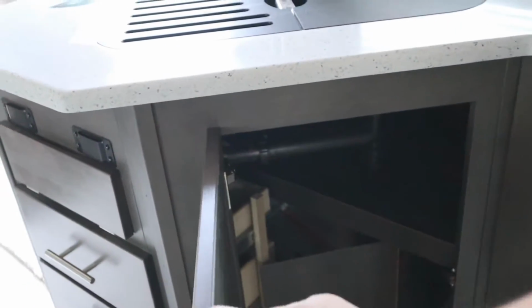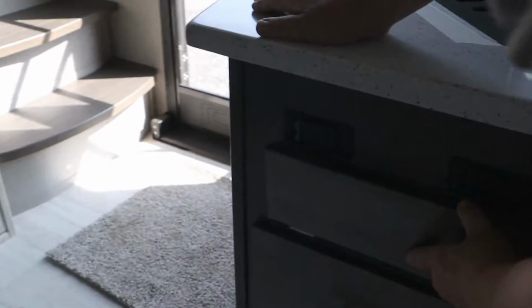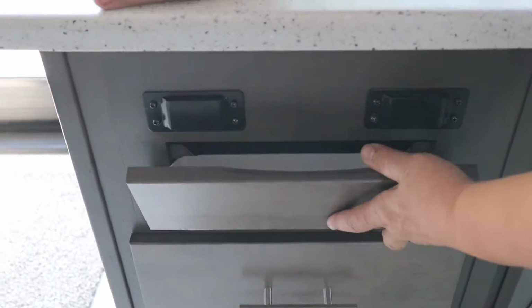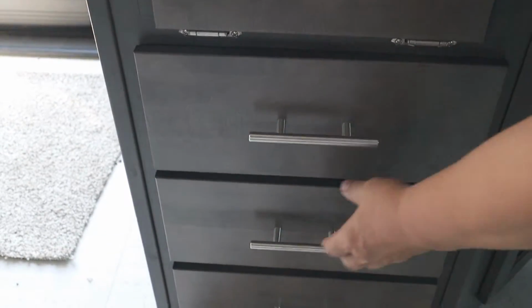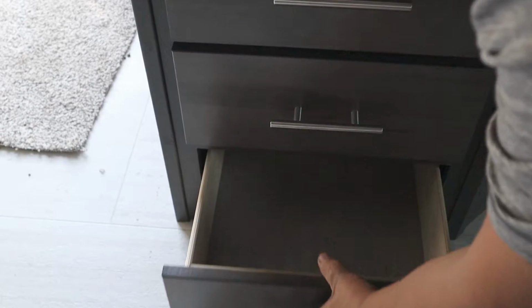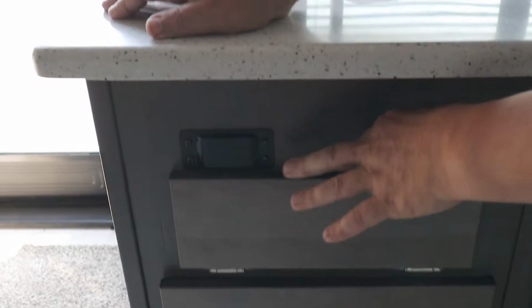Underneath the sink there's a cabinet. Place to put your garbage can or whatever else. On the side here we have a place for sponges, washcloths, whatever you use. Then we have some drawers. There's 3 of them. They're all plywood, none of it's fiberboard, it's all plywood drawers. And right here you can see the brackets.